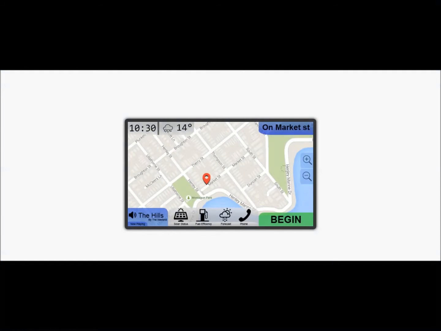From the start screen of the second prototype, we can already see there has been an improvement to the interface. We have time, but we also have weather now, and we also have a soundtrack playing. We still have the icons to show the status of the system, and we can also still change the map size and our current location.